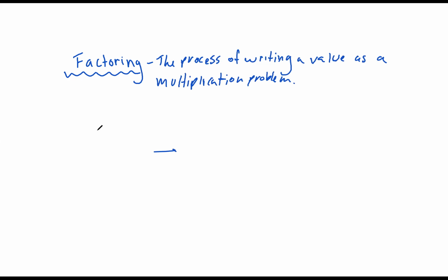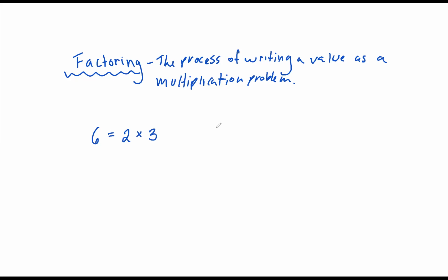Let's say we wanted to factor the number 6, just for an example. How would you do that? Before, when we were talking about factoring, we were doing something very specific, where we were trying to factor out perfect squares. I'm not trying to simplify radicals right now, so I don't care about perfect squares. That's not going to be my motivation. My motivation is simply I want to rewrite 6 as a multiplication problem, and there's a way to do that. I can write it as 2 times 3.